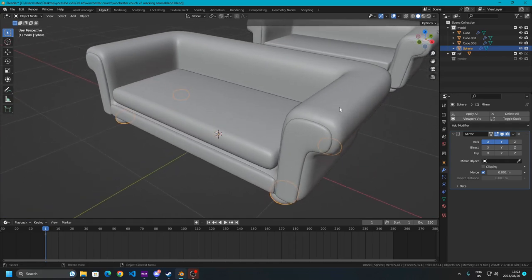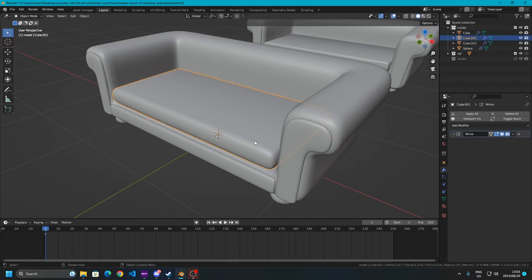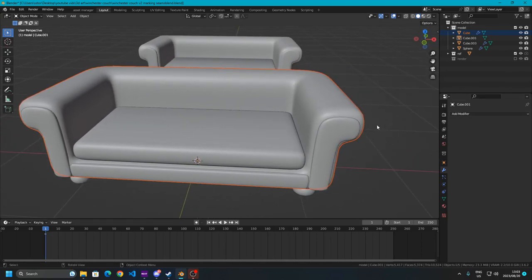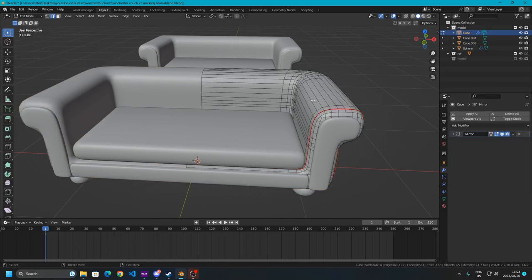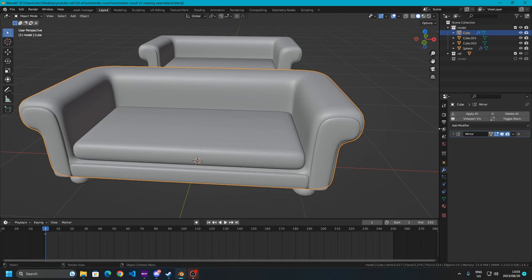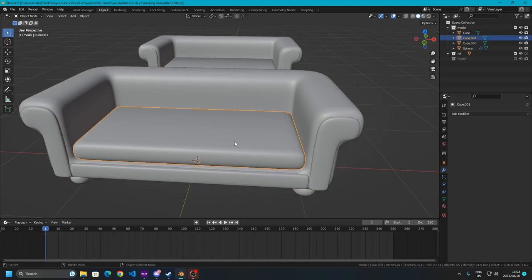To get the seams mirrored across the whole thing, we'll apply our mirror modifier by clicking the drop down arrow and apply. Okay, this is the one that you just applied. We're gonna click on the chair and on the cushions and apply. There it is, it just glitched. Okay, now everything should have no mirror modifier.